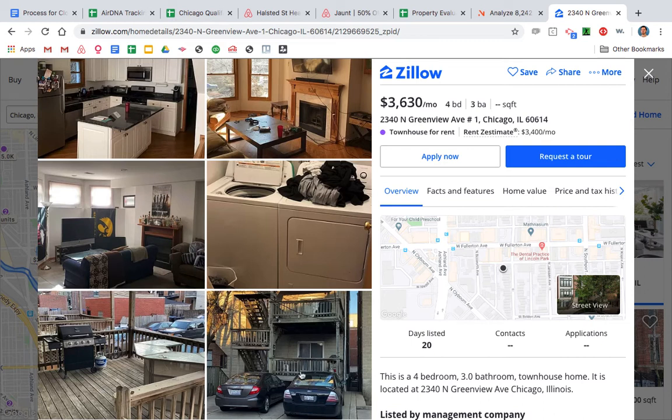I can see over here that there are 2 parking spots. Now it's multiple units, so you may get one of these, or maybe you don't get any, because there are most likely 3 units in here. But regardless, let's say we get one, and I'm happy about that. It doesn't make a big difference for me because there's street parking, free parking, all this different stuff, so parking's fine. Same with the laundry. I'm not enthused by the laundry either. Laundry's pretty standard in Chicago, so that's fine, right?